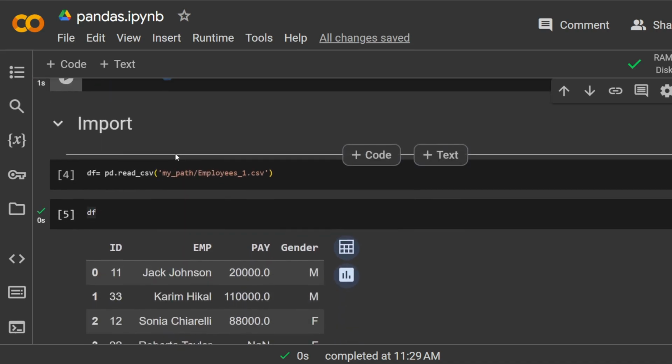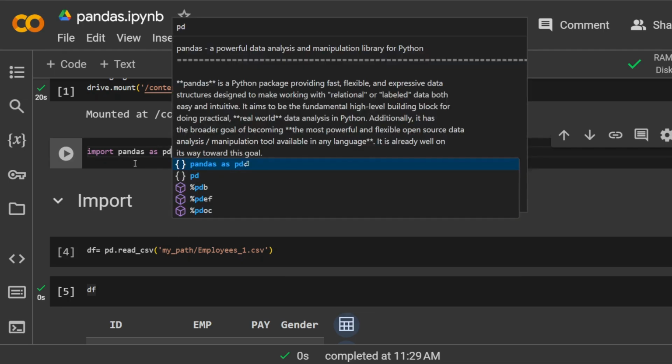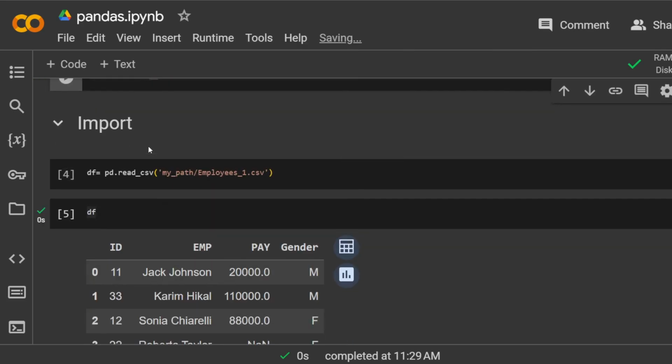It's a kind of unwritten rule in Python: pandas is always aliased as pd. If you omit this part and just write pandas, it will work too, but this is the unwritten rule, so just follow it and you're going to be fine.